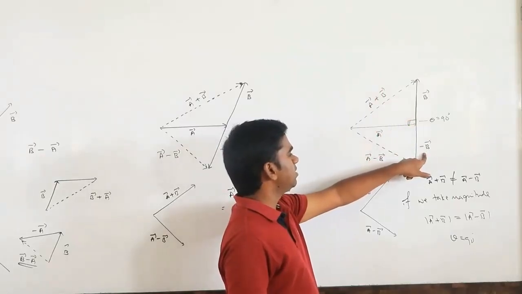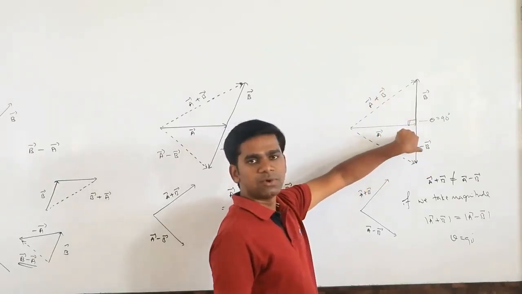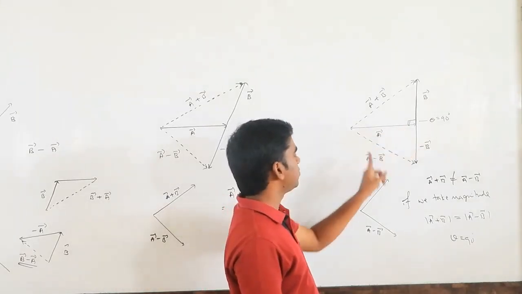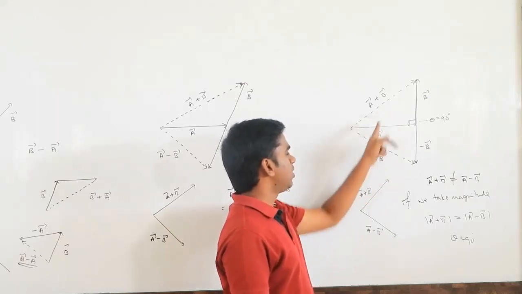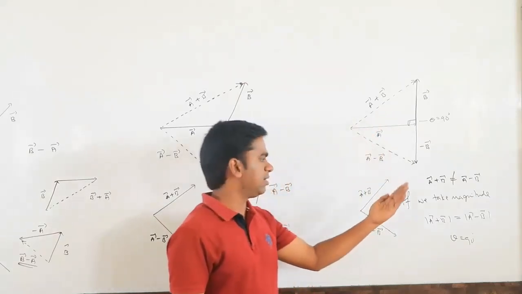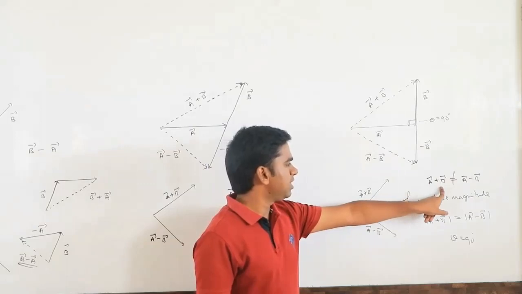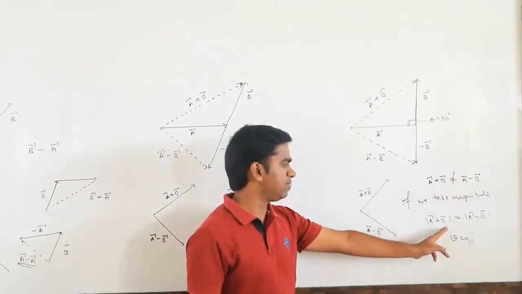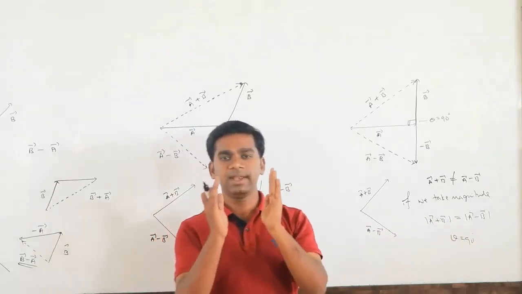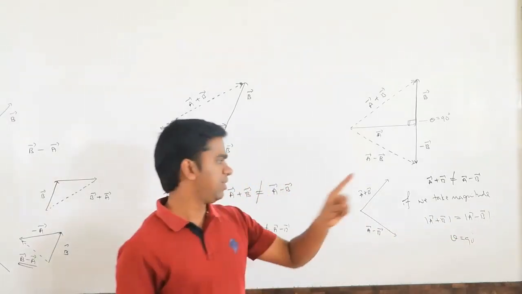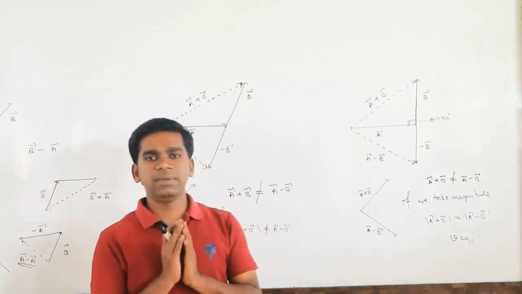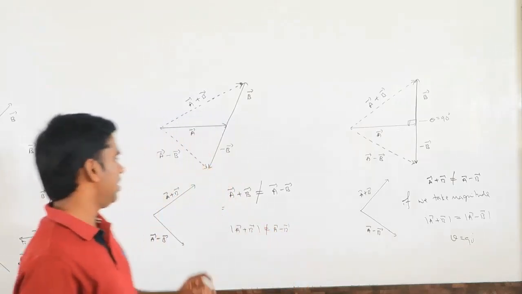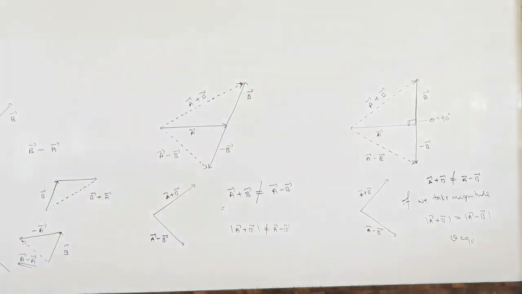Again this is minus 3, and this is 4. 4 squared and minus 3 squared, it will again become root of 25, so that will become 5 again. Okay, so lengths are going to be the same, but their directions are different. So vector a plus b and vector a minus b are not equal. If you take magnitude, their length is going to be the same only when theta is 90 degrees. Otherwise, remember vector a plus b will never be equal to vector a minus b. That is what we showed on the board.